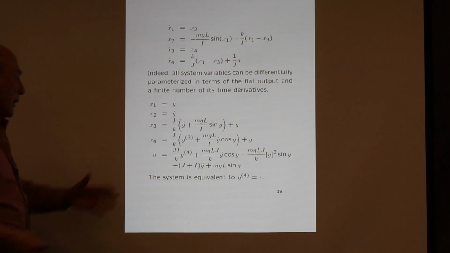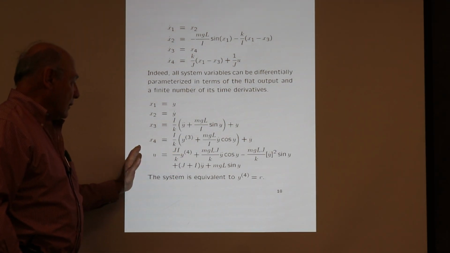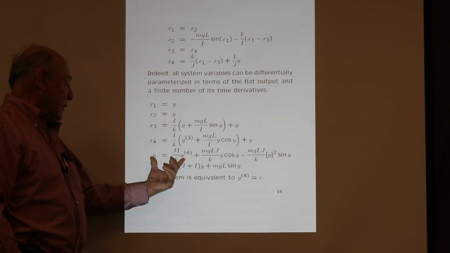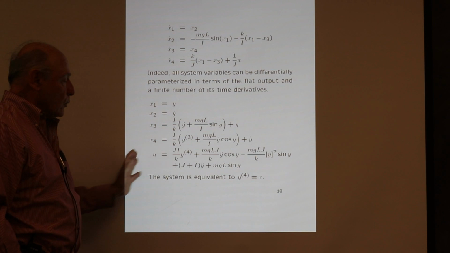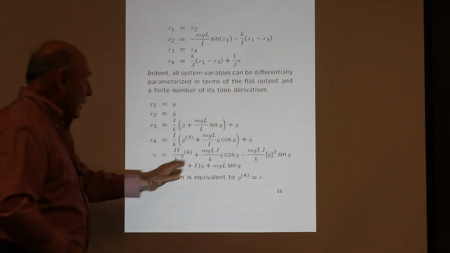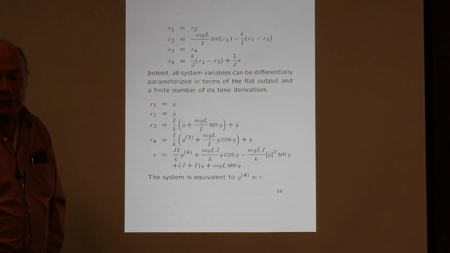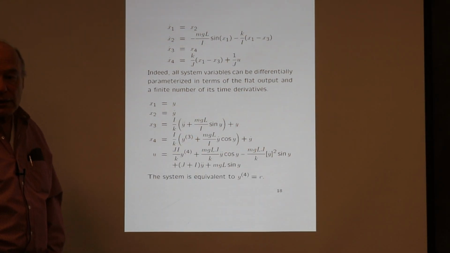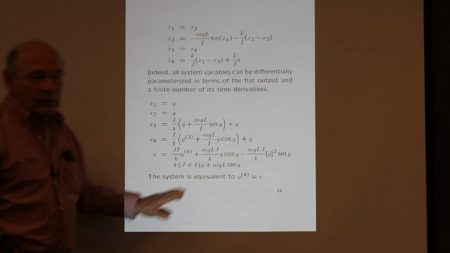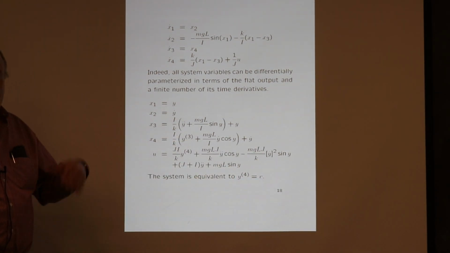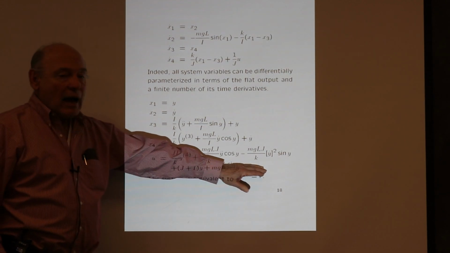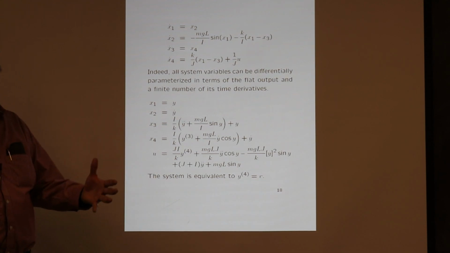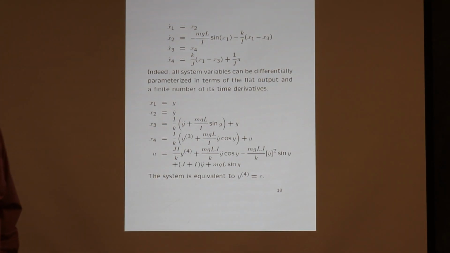This is what allows you to bring into the attention of people that ADRC is very natural to be used in this class of systems, because from this expression you can simplify your system to a simple chain of integrators plus some additional disturbance, which is part of an endogenous disturbance generated internally by the system, by the nonlinearities affecting the system. And if there are some external disturbances, they will have to be considered here. But this is what allows you to immediately think of ADRC when you're doing flatness-based control.